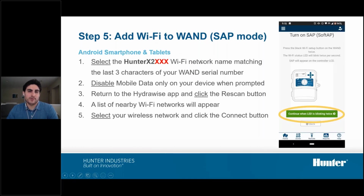For Android smartphones and tablets, it's pretty much the same exact process. There is only one step in between there that's a little bit different. You'll be prompted to disable your mobile data on your mobile device when you're going through the direct connect, the software access point connection. So it's literally the same exact steps we just ran through with an Apple device, but for Android, guys, you have to disable your mobile data quickly and then re-enable it after you disconnect.